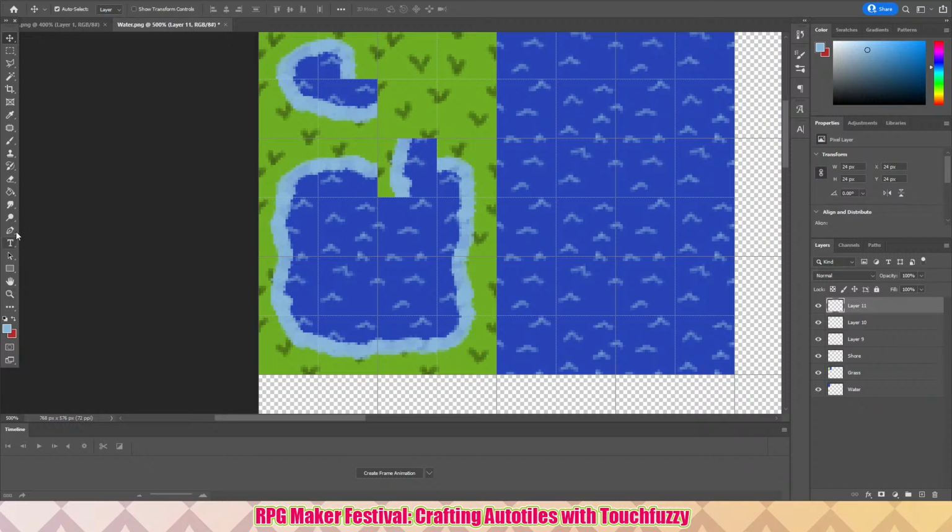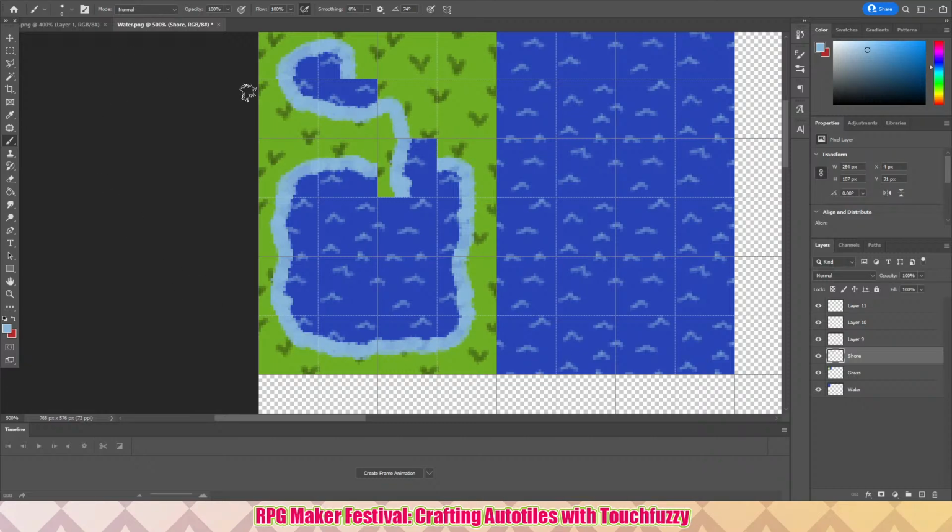But we'll start grabbing a... where is my paintbrush? There it is. I like how I forget where things are that I have known where they are. So we're going to be drawing on the shore layer. And we need to start there, go across, come down.